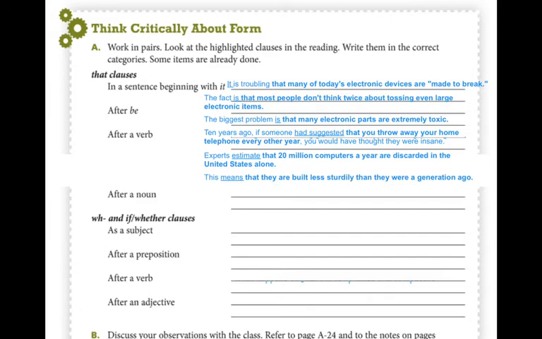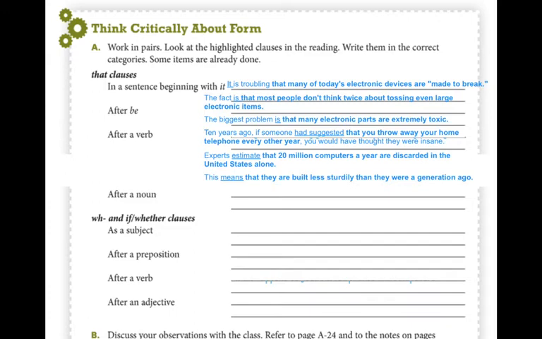They are built by companies. They are built by people. Less sturdily. Sturdy is an adjective. Sturdily is an adverb because it modifies the way that they are built. Adverb here, sturdily, modifies the verb are built. Less sturdily. And then we have another clause because we have a comparison. Less sturdily than something, than another time. Less sturdily than they were, meaning they were built.